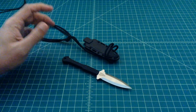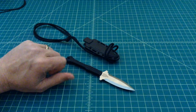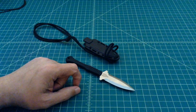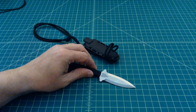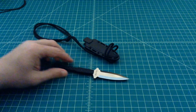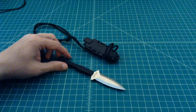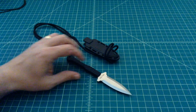Now, a knife manufacturer will get these blanks, they'll water jet them out, they'll grind them down, and then they'll harden them. So this annealing process happens before it's hardened. This knife's a little bit dirty from using it earlier. A lot of people will be like, oh, AUS-8 sucks, I hate it. So I want to talk a little bit about it. And it is very comparable to the 440 steels that we use here in the United States.